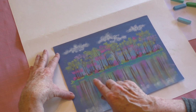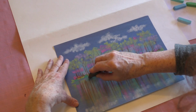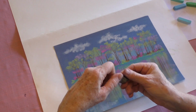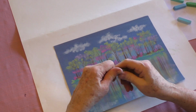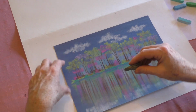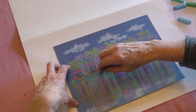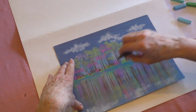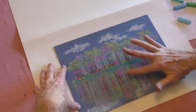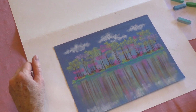And you can see I still have kind of a little line of blue. We can darken that up, or you could take your kneaded eraser if you want more of the blue paper to show, and just wipe it along that line. In order to clean a kneaded eraser, you just pull it apart and put it back together. The nice thing is you can shape it into a kind of a narrow edge, and use that just to create a line of the dark blue paper right where you want it. It doesn't have to be perfect. But now we've created this really nice reflection in the water.